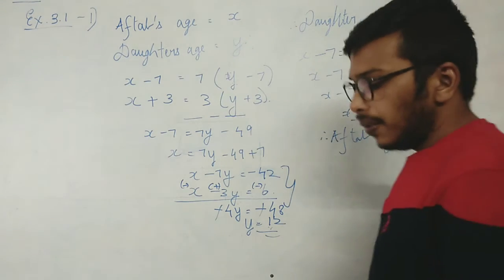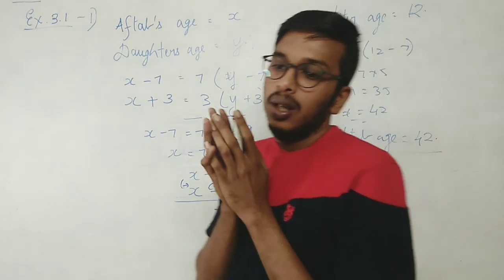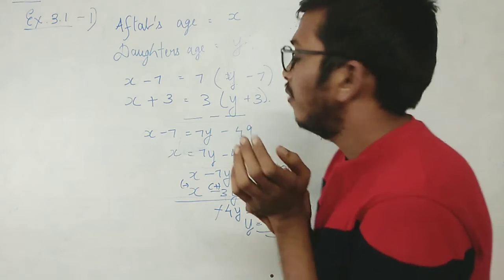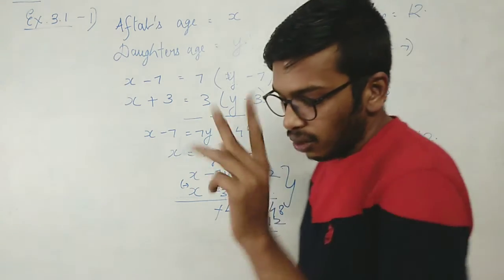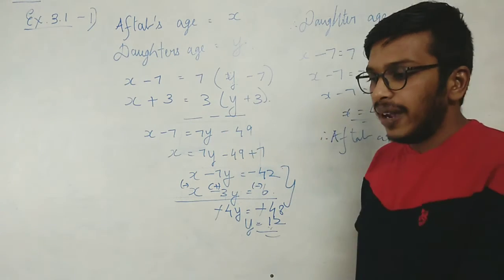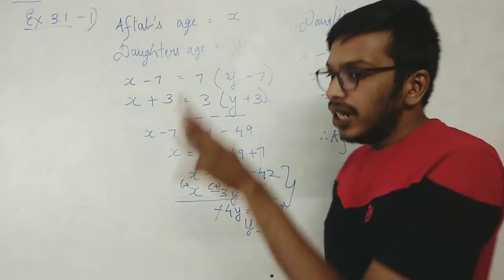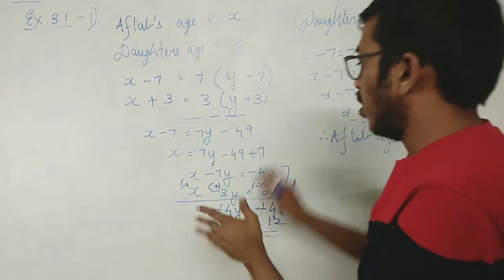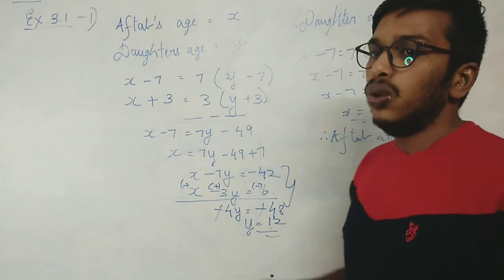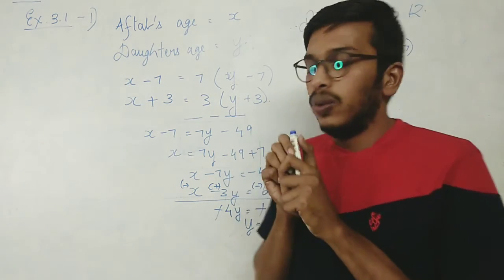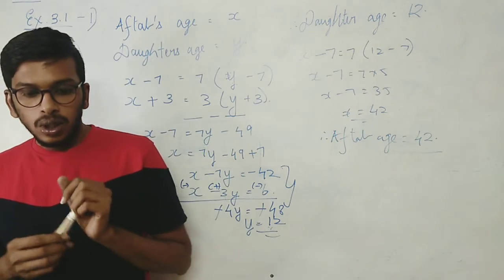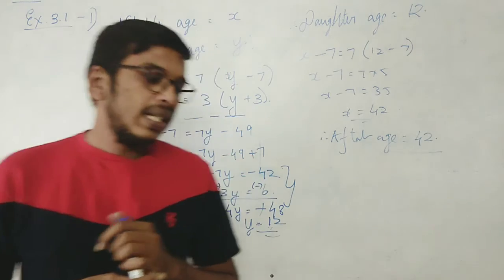Whenever we solve a word problem and need to find the equations, this is how we do it. There will be two variables. We need to figure out those variables and which one is to be kept as x and which one as y. And we need to manipulate accordingly so that we form a pair of linear equations. After we form the pair of linear equations, we need to apply the methods to find the values of x and y.